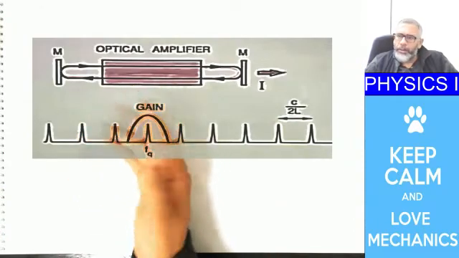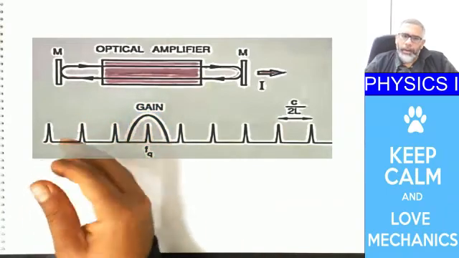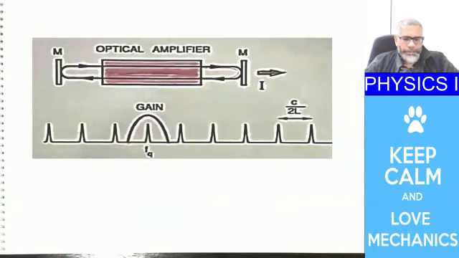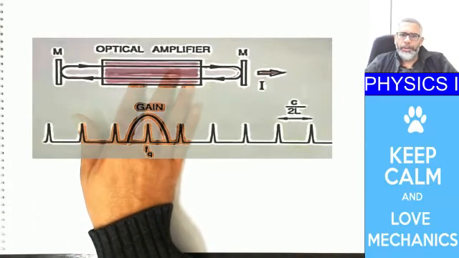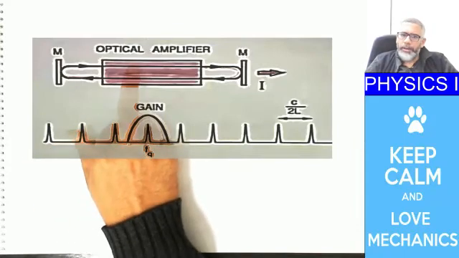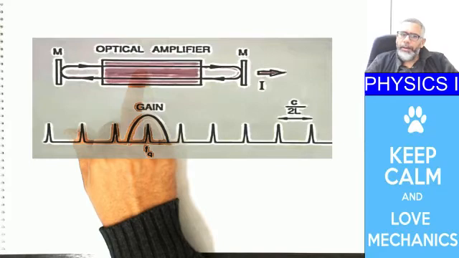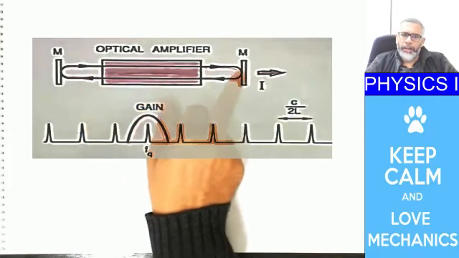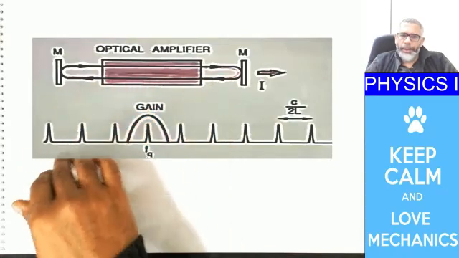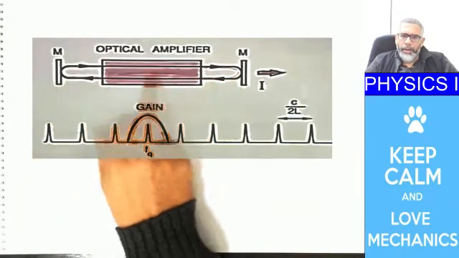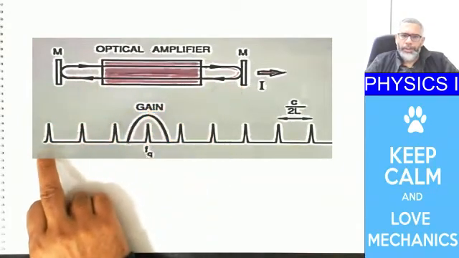It's just a medium of atoms or molecules. But of course, it is able to produce light. That medium or amplifier must have this specific property that it produces light. Somehow, if you give some energy to this medium, it is able to produce light. So this is what we call an optical amplifier. And what an optical amplifier does is amplify a certain resonant frequency for that laser. For that laser, the frequency spectrum is determined just by the distance between the mirrors, and by adjusting the distance between the mirrors, you specify a frequency spectrum.